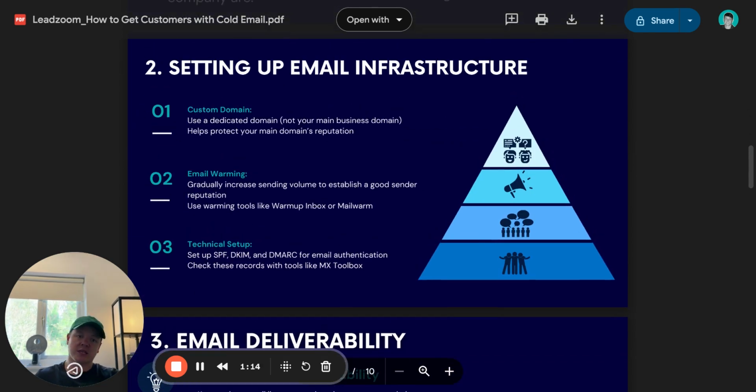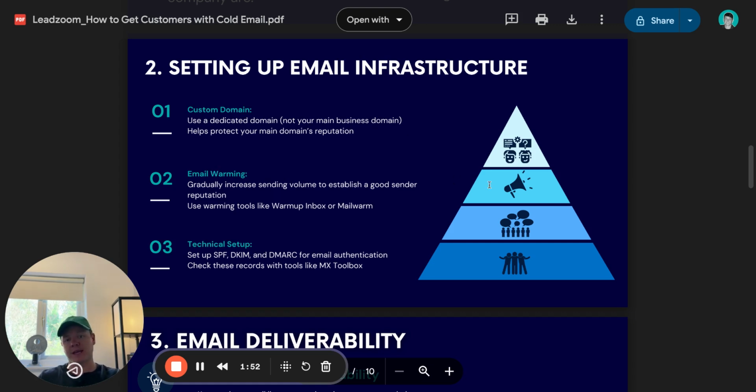Then moving on to the email infrastructure. The first step that quite a lot of people get wrong when they do cold email marketing is that they don't use a custom or a dummy domain. They'll just send thousands of emails from their normal email address and their company's domain. And obviously, you can get blacklisted, you could get marked as spam, which will have a detrimental impact to your own email infrastructure. So, always, as a rule of thumb, make sure you set up dummy domains. And you can buy as many domains as you want. The more domains you have, the more emails you're going to be able to send.